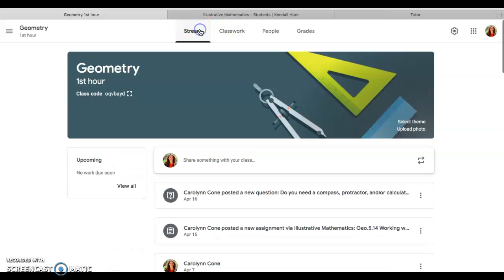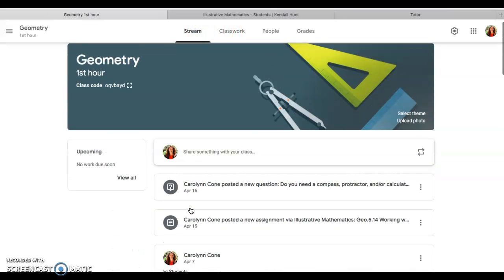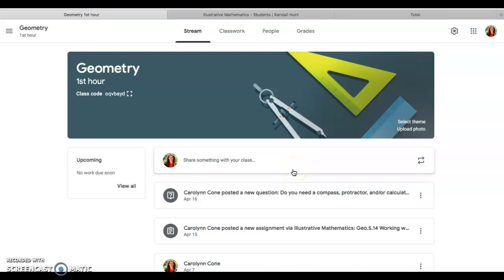And then also in your stream during the week, you're going to see times for Zoom meetings. So I'm going to schedule 2 of those a week. And if you need additional help, there will be a code and you can join a Zoom meeting to come get help. You can email me, you can text me, you can set up another time if you want to meet by video chat or phone call. You can just let me know. There are lots of options for that.